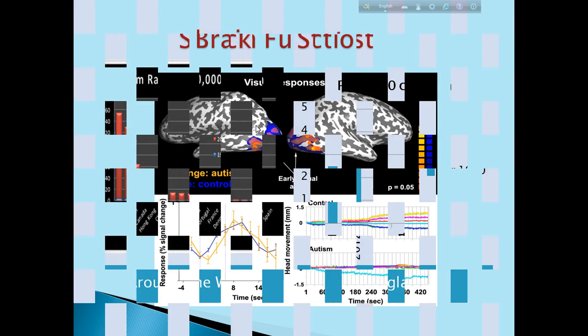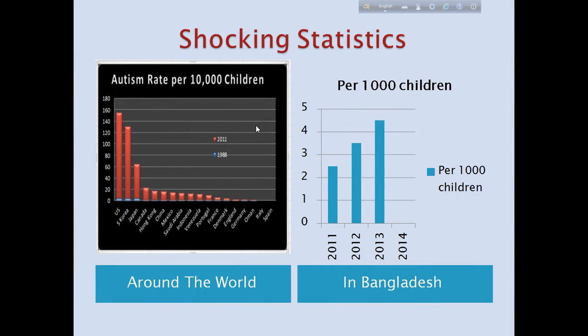Moving on to our next slide, it's about statistics. Just look at the two statistical graphs in this slide. Look at the left side. It represents the percent of autism around the world, the autism rate per 10,000 children. In the United States of America, the percent is way too high. 160 children. Oh, it's like a skyscraper. During the 90s, the percent was lower, but in recent times, the percentage is growing vastly. It's not maintaining any kind of bound.